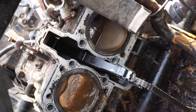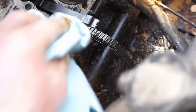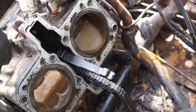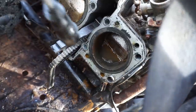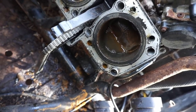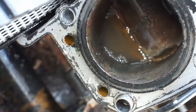All right, so far it doesn't look too bad in there. There's a big chunk of mud piled up right here on this piston. But I think those might move. I don't know, it's hard to tell if they're rusted or not. This one's got some water in it, you can see. So it's probably not great. It's a mix of WD-40 and water. It's kind of hard to see in here. But you can see the cylinder walls aren't too bad. You zoom up a little bit closer. You can see it's rusty, but I don't think it's unsavable.